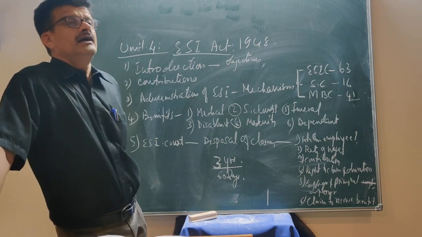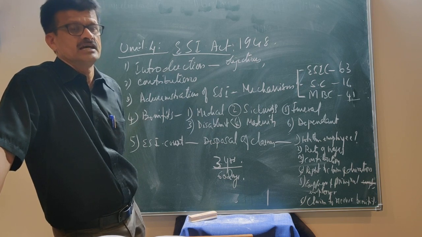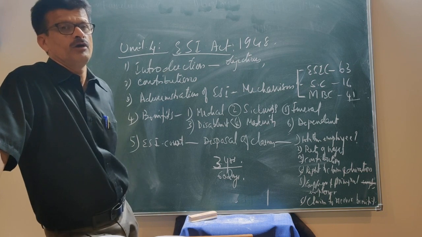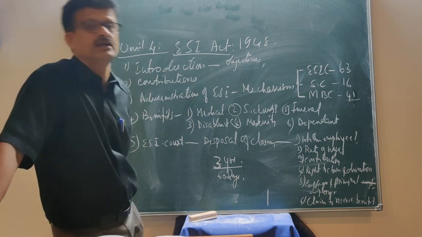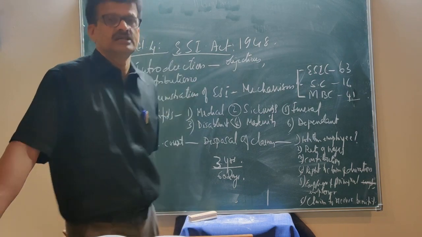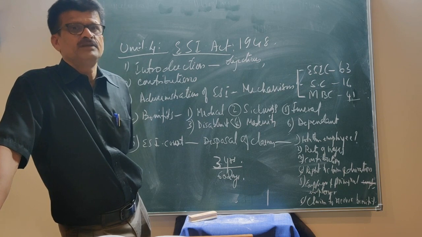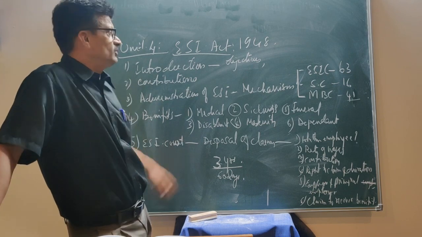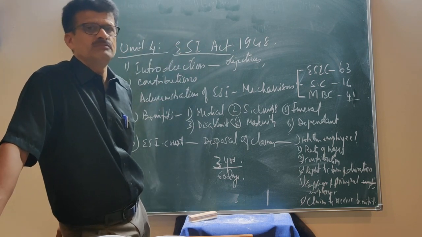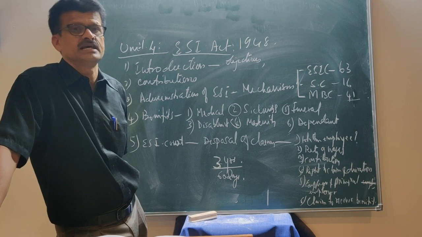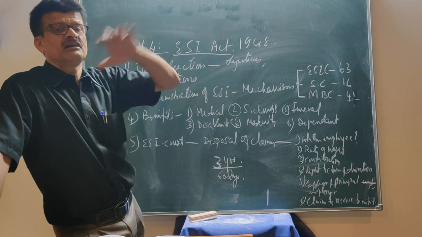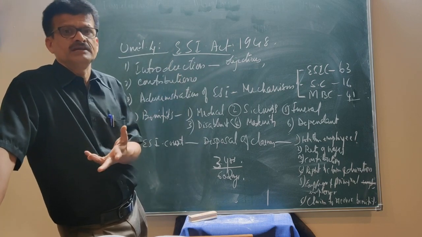Reason: in the Employees Compensation Act, we have discussed the accident causing personal injury, happening in the course of employment, resulting in either disablement or death. See, when any disablement or death happens, then the question comes regarding compensation. And if there is no statutory insurance mechanism, it may be extremely burdensome as far as the employer is concerned. He may not be in a position to meet the claims. Reason: he may not have the money.